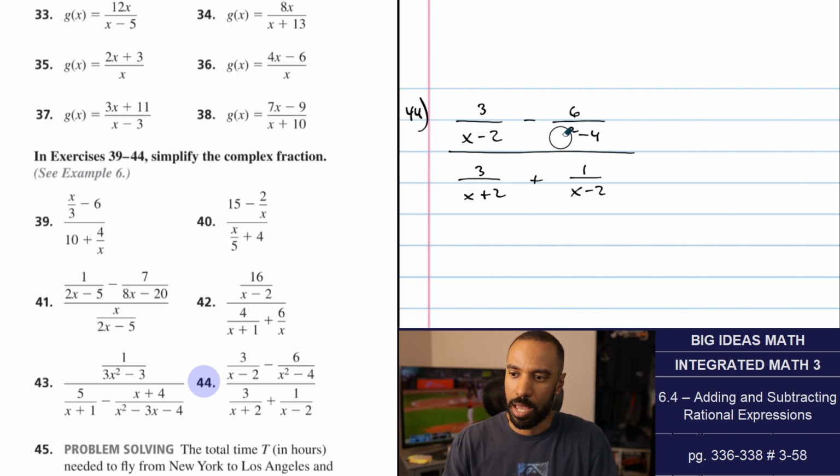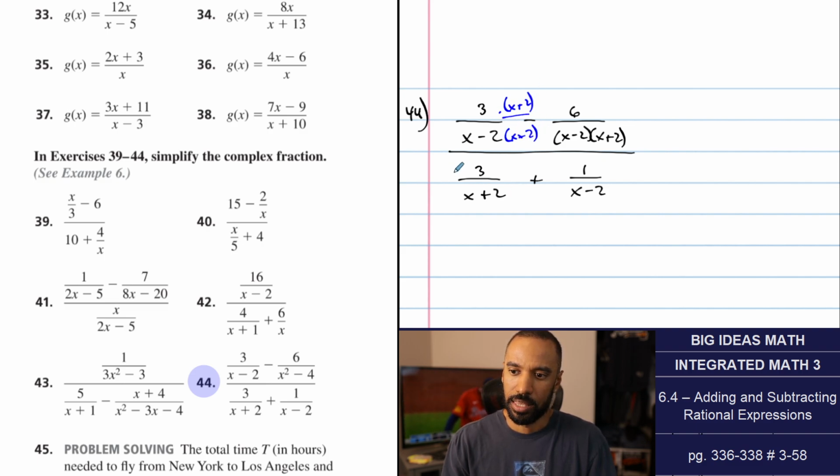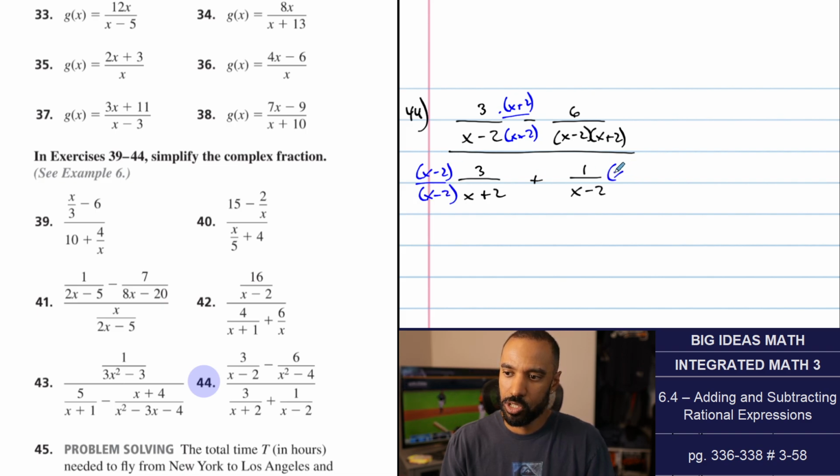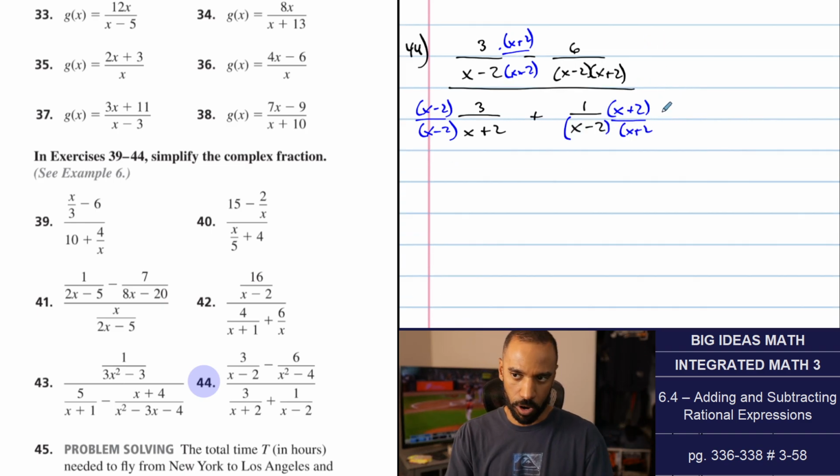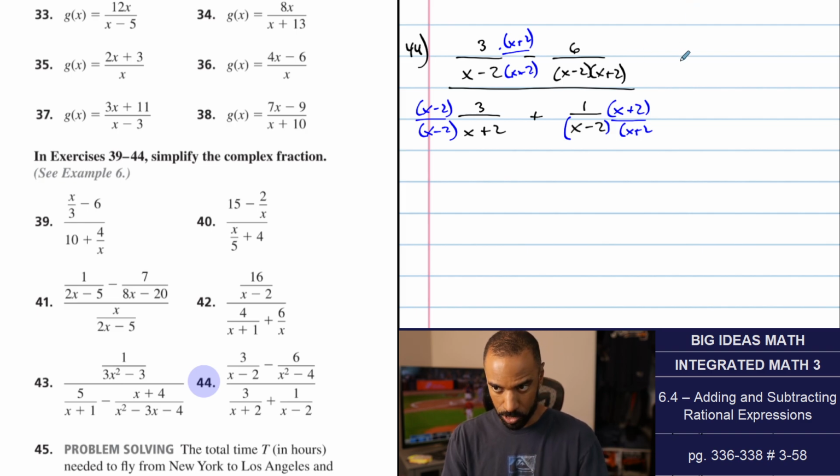Just to save one step, x squared minus 4 is x minus 2 times x plus 2. So if we're trying to see what's missing, this guy's missing a whole x plus 2, and these are each missing each other. Everything here is going to have some form of x squared minus 4 or x minus 2 times x plus 2, which you can see some things will ultimately cancel, which is fine.